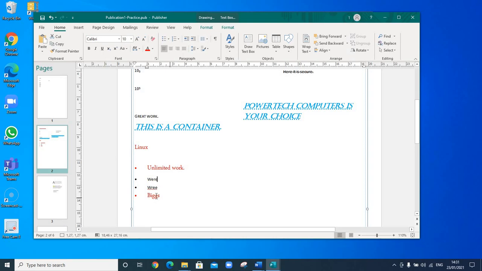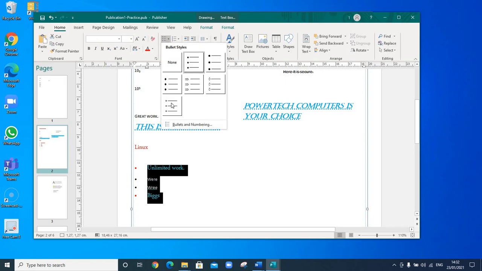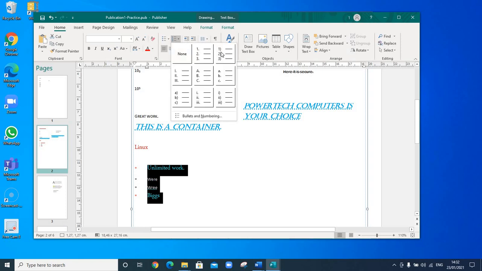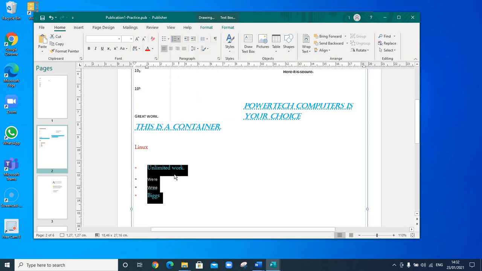You can go back and change it by selecting it again. Go to Home, on the paragraph group, and let's say you want it to be like this. You can change it again, or keep it selected, go back, and this time use the numbering. It's a number, and let's say you want this one, and then it's a numbered list, and it's already selected.